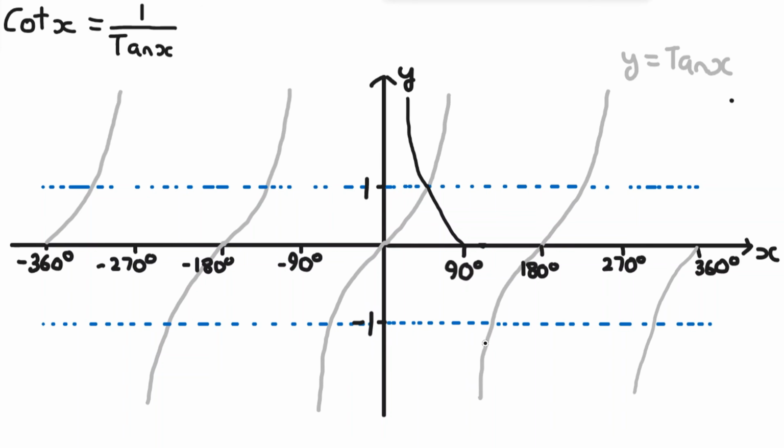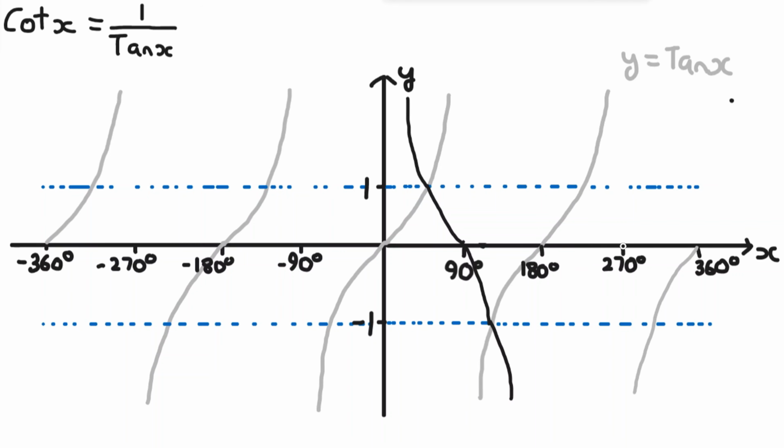So it's the same for this here. This here is going to be reflected in this line, so it sort of becomes like this here, but now it crosses at the x-axis, and this is going to be reflected here, but it's now going to come up and up and up forever like this here.